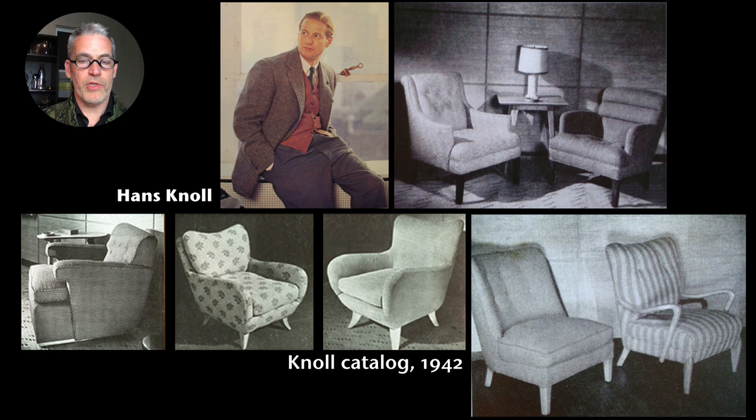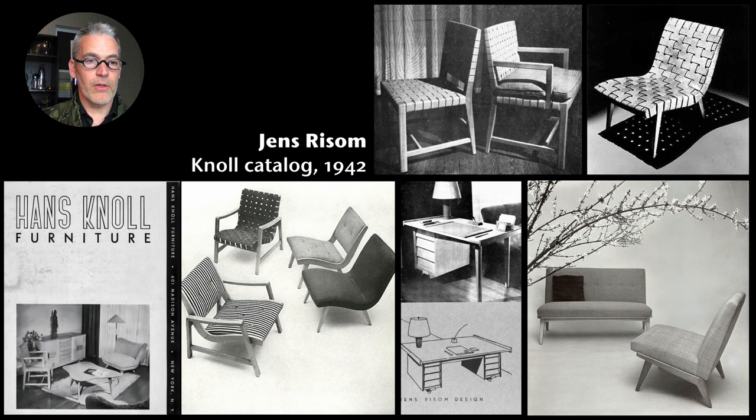At the very beginning, Hans imported furniture from Vienna, and it sold for what seems like not very much money. The chairs were $12, the sofas were $200, but it actually was quite expensive. In today's dollars, that's $200 for a chair, or $3,000 for a sofa. You can see in the pictures, there's nothing extraordinary about this furniture. It was utilitarian, durable, forgettable furniture. But right from the beginning, there's also evidence of a striving for something more and better.